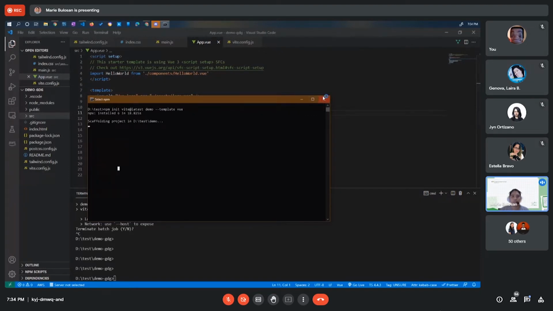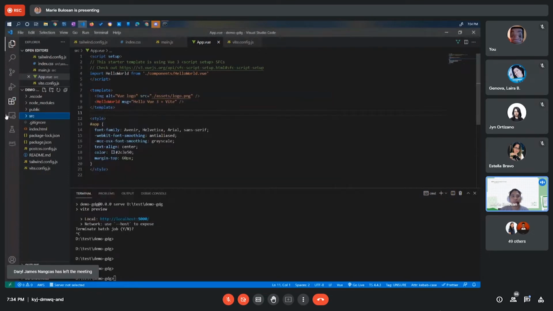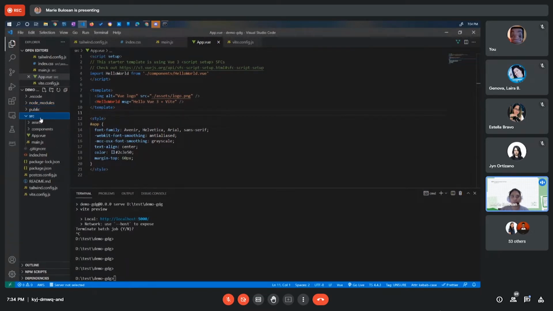Then after that, it will give you this type of application. So you have node_modules, where all the installed packages are inside here. The public folder, the source folder, we do have here the index.html, the package.json and lock file, and there, the config one.